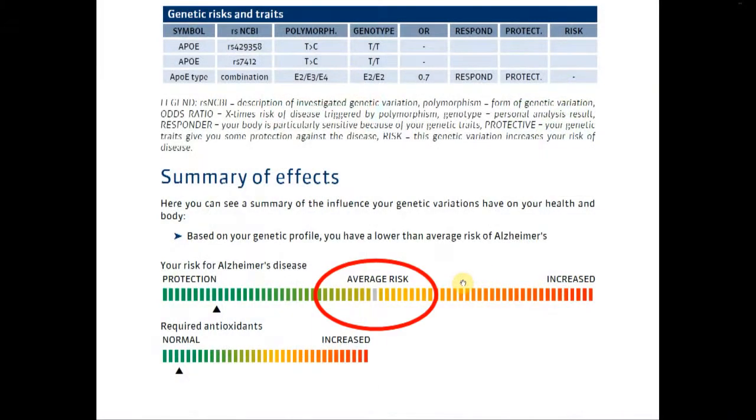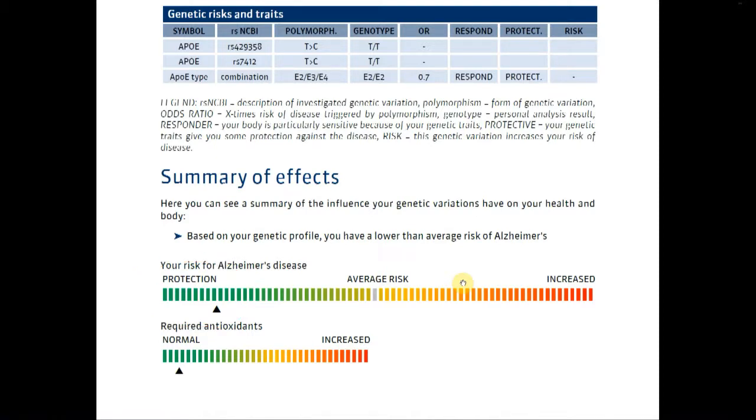The average risk is the general population risk. You can have a protective effect due to genes, and here's an odds ratio of 0.7, so 30% lower risk than that of the general population. Do check what your result is. Mine is 3.2, so I'm up here. So 0.7 down here, meaning that the risk that this person develops Alzheimer's disease is a lot lower. So food intervention to prevent Alzheimer's disease is less important for this person than it might be for me.